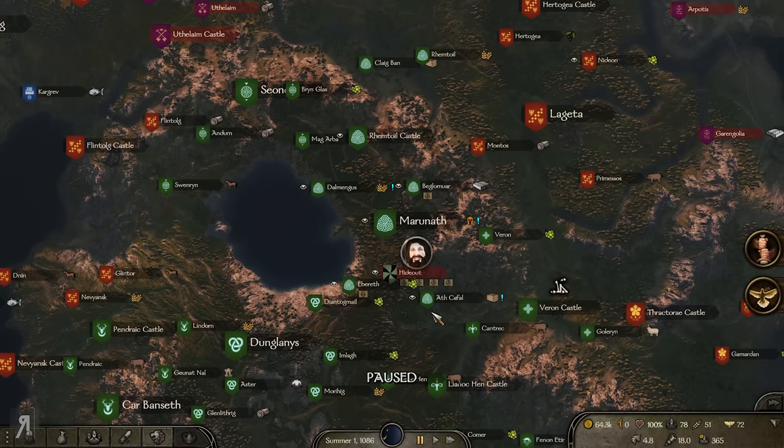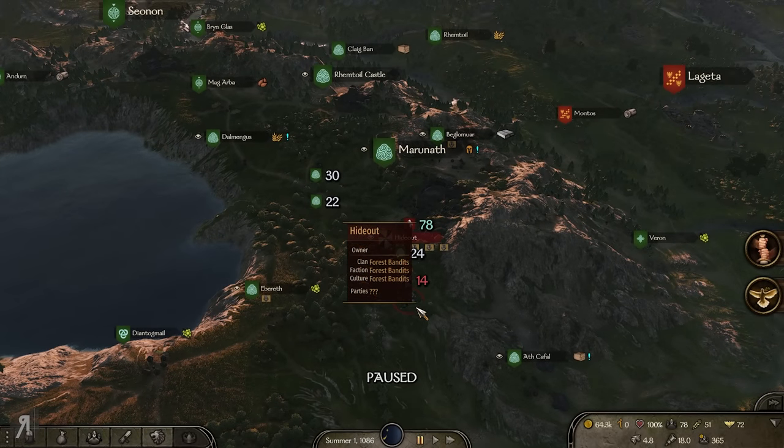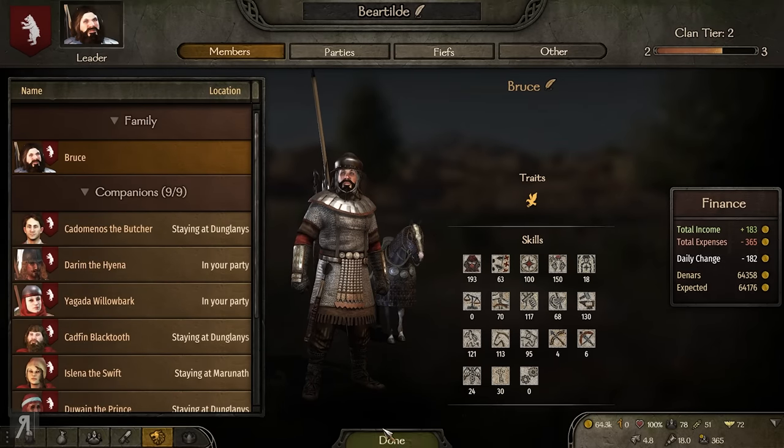We have no base. We have no fiefs. We have no units. We have no vassals. We have nothing. And so the only way that they can really attack us is by attacking us themselves personally. And if they want to try and hunt us down, then they are welcome to try.